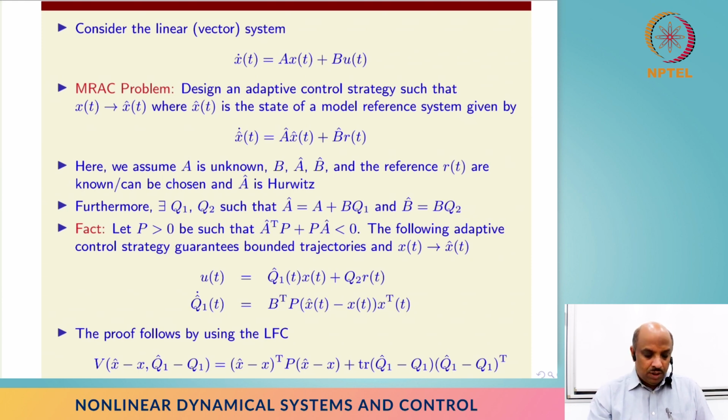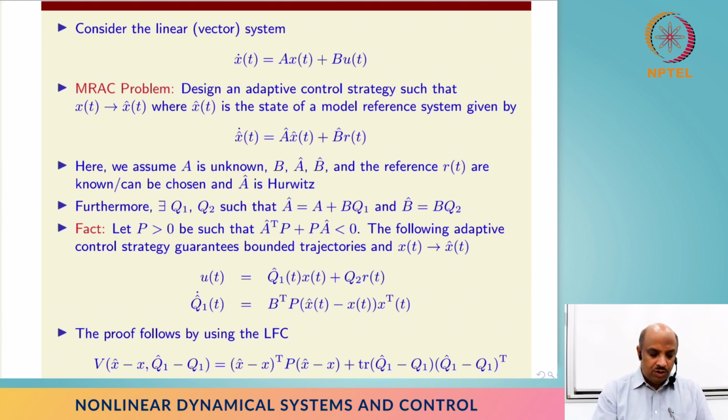But if you take the trace of some matrix times its transpose, then that essentially is a norm on that matrix. It's a nice positive definite kind of function. So trace of x x transpose is non-zero if x is non-zero, right? So all those nice things will be there, and it requires a lot of homework on your part to actually show that this Lyapunov function works for this particular thing. But otherwise the logic is the same, the technique is the same.